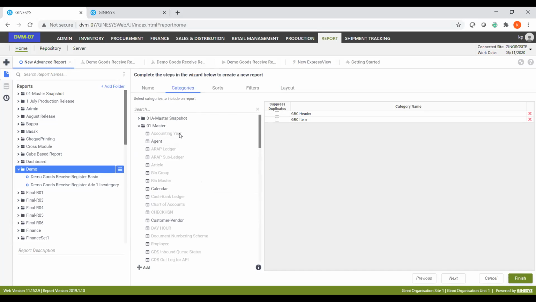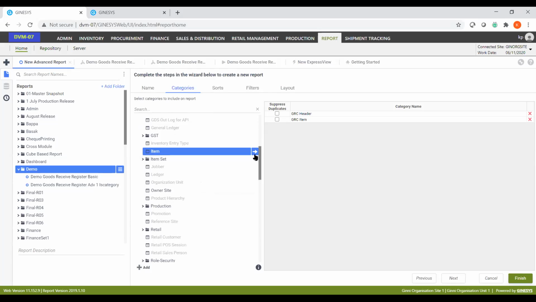So based on the requirement, if you want some information from the master, you can get it from the master. Another thing that you would see is that various options have been disabled. This is because whatever data sets we have pulled on the right hand side are not linked to, let's say, accounting year. They are not linked to, say, maybe an ERP ledger, right? So all of this is not linked, and that is why it is disabled. Only the ones that are linked, or joined as we call it, you can see enabled over here, and only those can then be pulled onto the right hand side.